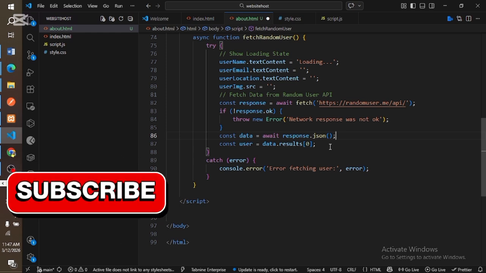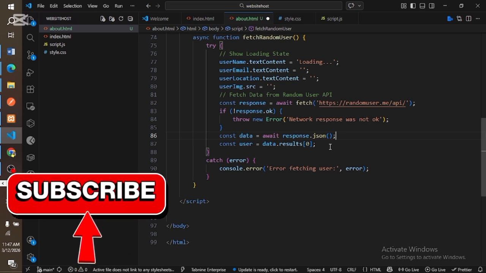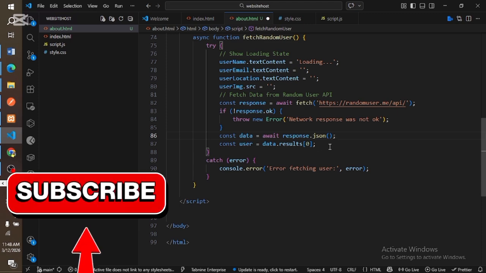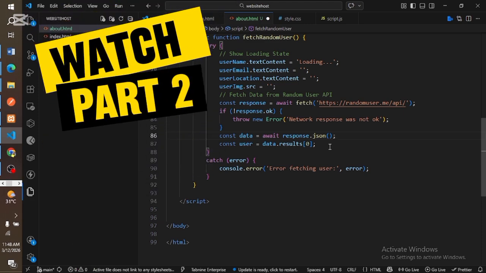JSON actually means JavaScript Object Notation. So it is that data that JavaScript understands very, very well. So you have to convert the response you are getting from that API to JSON. If not, it's not going to understand what you are doing. That's why I'm using the JSON. I hope that is clear. That's why I'm converting the response I'm getting to a JSON.